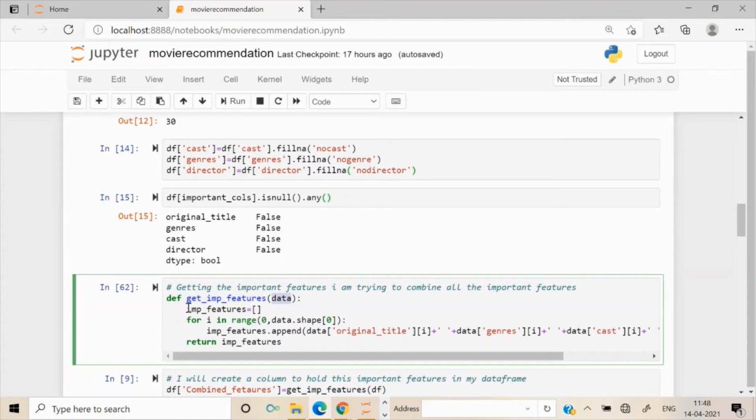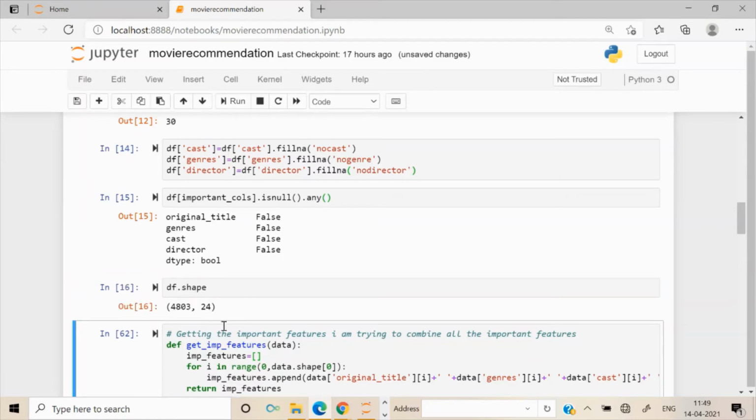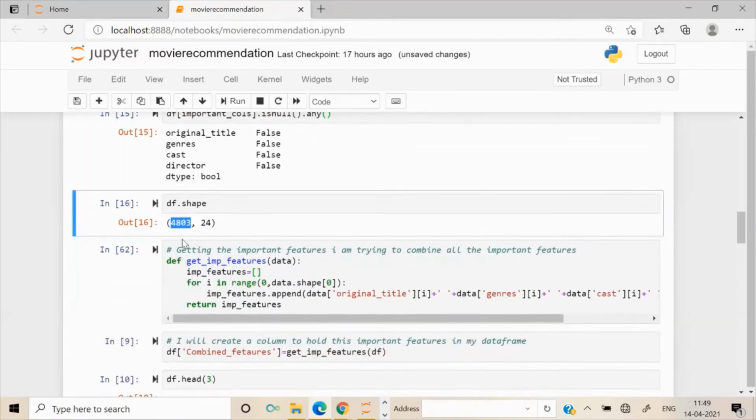Now I have created a blank list. Now for i in range 0 to data.shape. If I say data.shape, you can see that this is my number of rows and this is my number of columns.